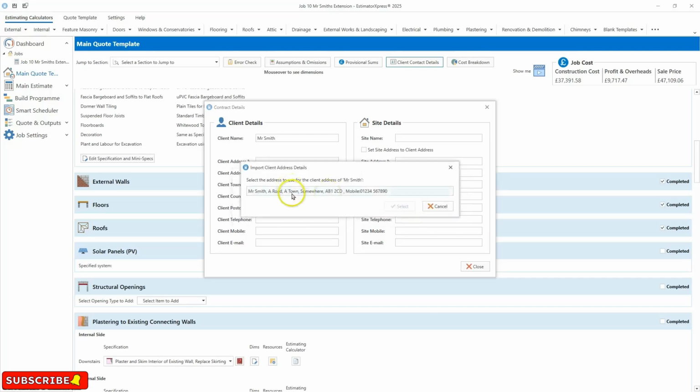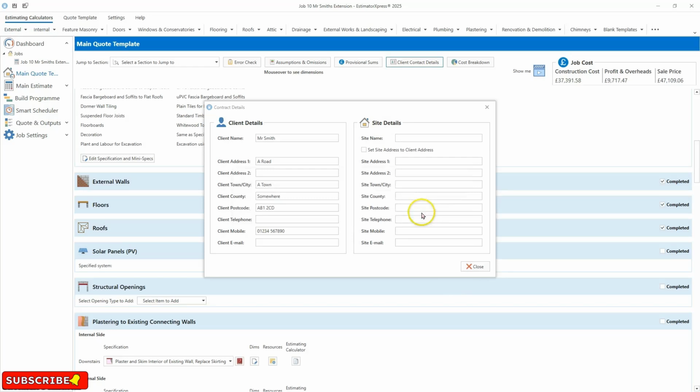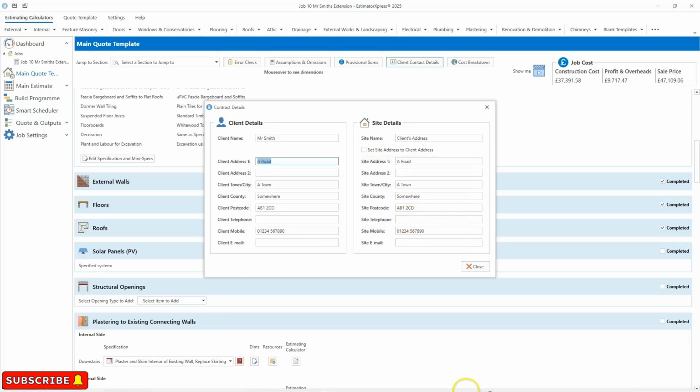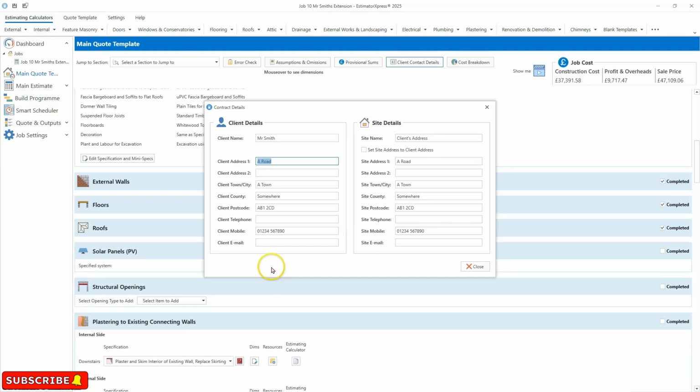So I'll say yes. I'll select his details. If there's a list, there'll be a drop down list there, but there we go. And because it's an extension, it's going to be the same site details. So I'll select yes as well, just Mr. Smith. He's living on a road in a town somewhere. There we go. So we now have Mr. Smith's details saved to the job at hand.